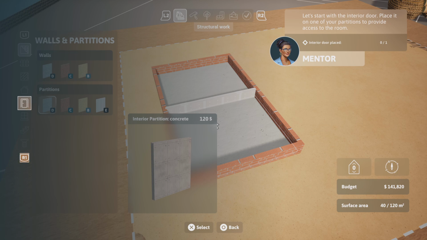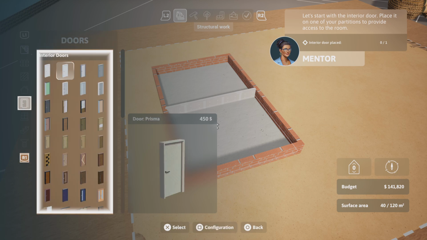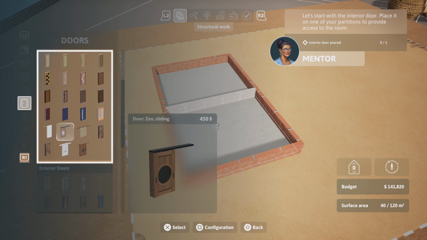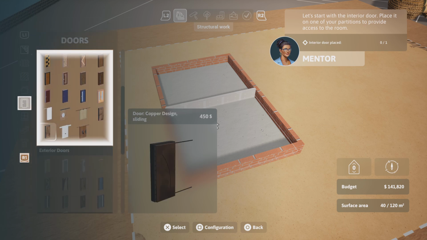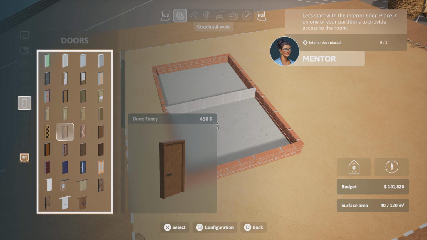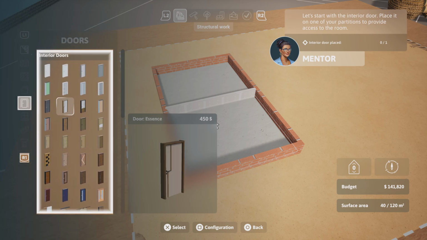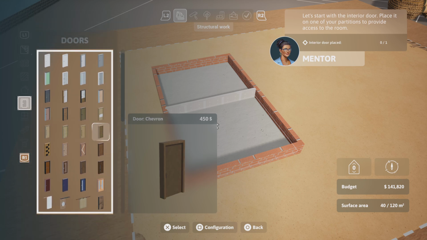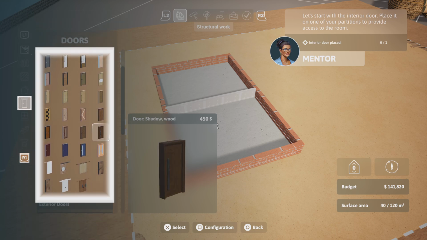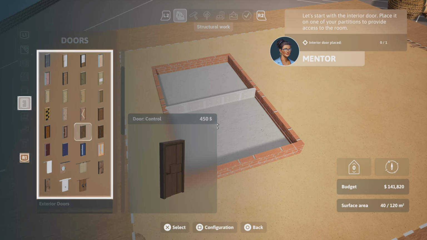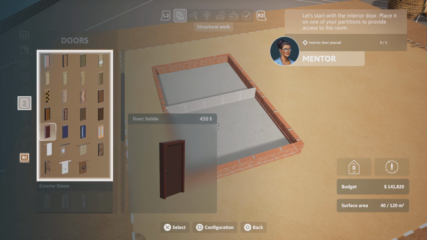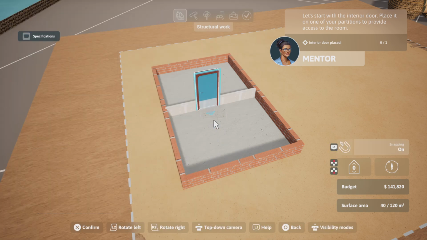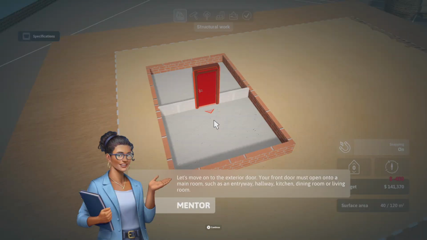These are walls. Okay, so these are interior doors. So what do we want? There's sliding doors. These are all sliding doors, right? Okay, these are interior, right? So, they don't have... okay. There's no door to where it's just, like, an opening, not a door, but a pathway. That's fine. We'll use this one.